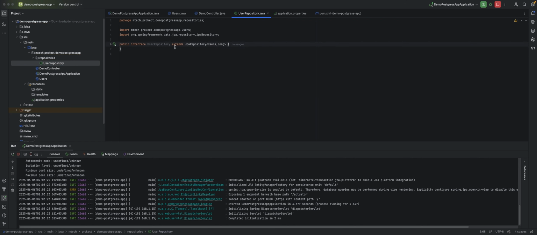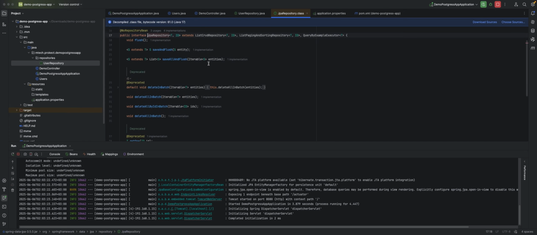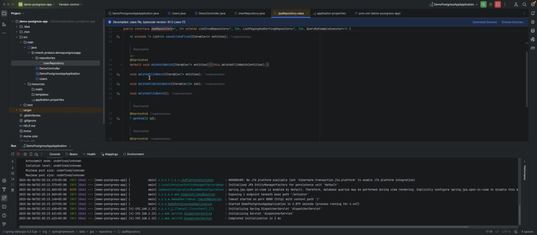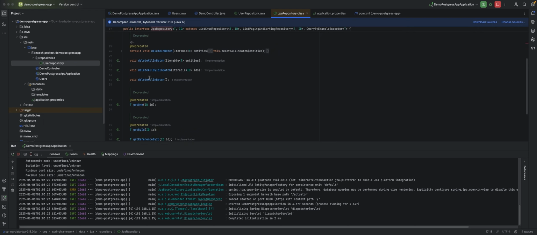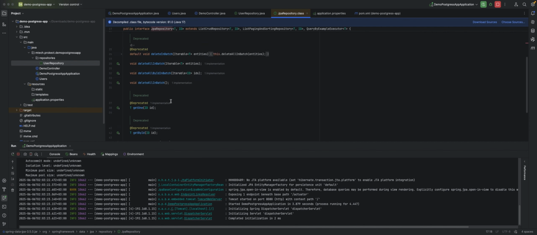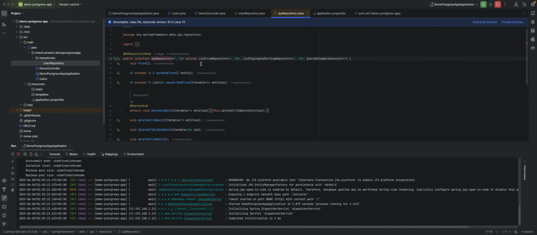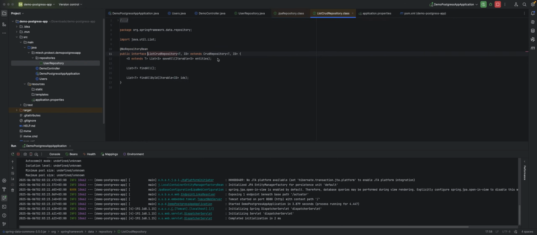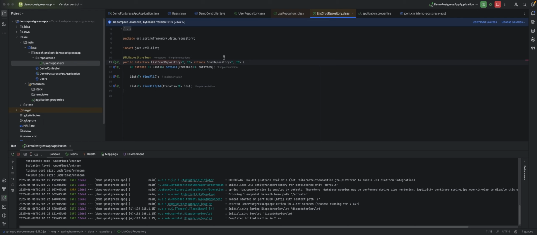Okay, so by using this JPA repository, of course it will inherit all the functionality that exists in it. It will provide you with 90% of all the functions that you need to do on that table, like find all, delete, save, etc. And also this JPA repository is extending other predefined classes, like list, pagination and sorting, and this is for CRUD repository. This is for finding all by ID, etc.